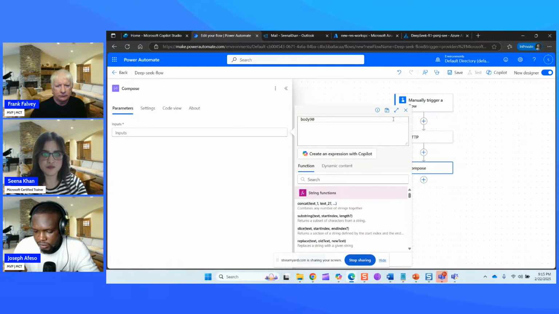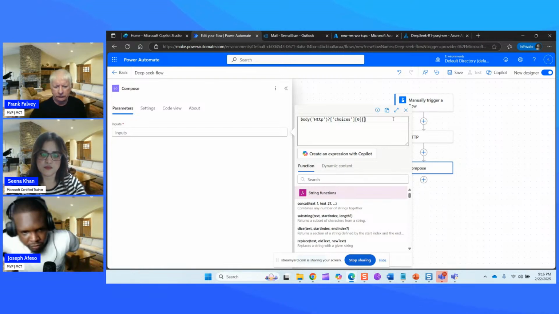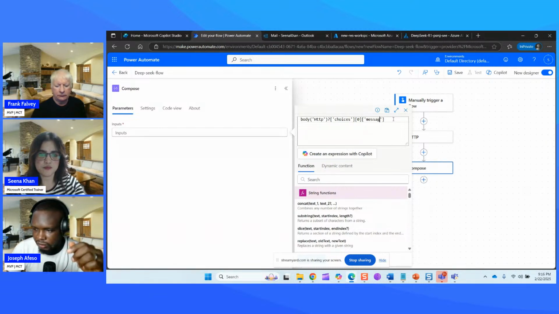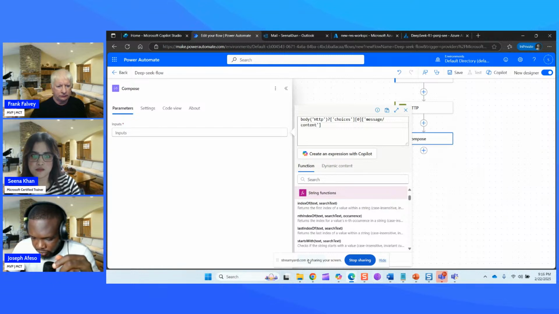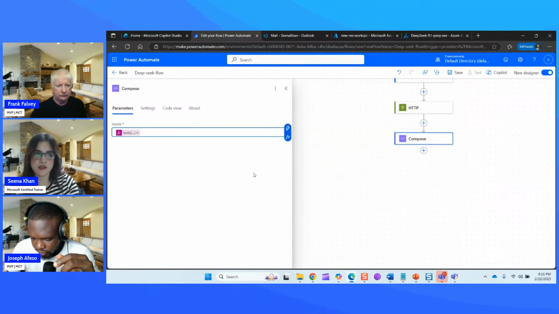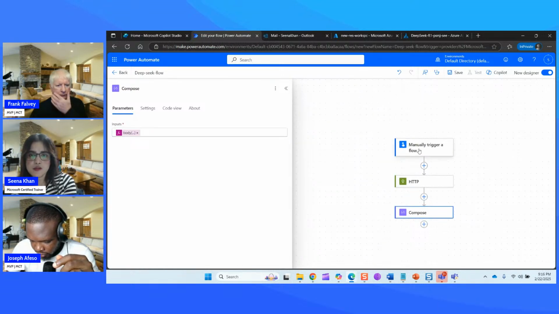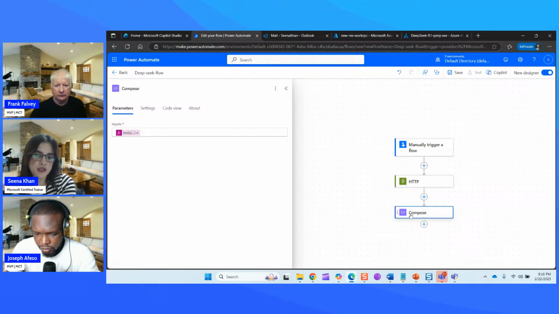Okay, one more. Just add it. Now here the input is added as a prompt, and then we are calling it in the HTTP body, and here the body is what it is going to retrieve from the LLM model.